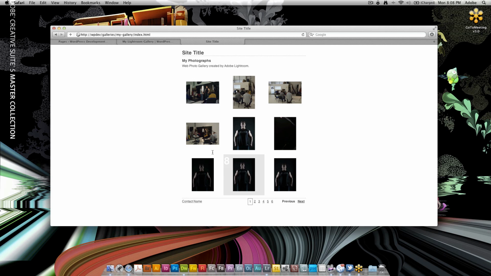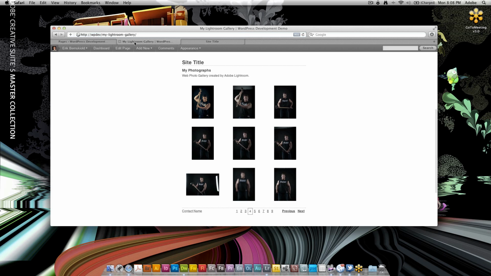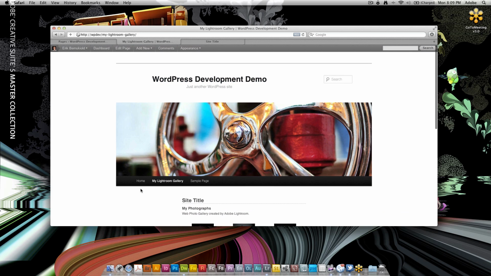Now, if you're noticing, my URL is a bit weird, and that's just because I'm running a local server right here on my computer using a lovely application called MAMP, and that's why my URLs are going to look just like this. But don't worry, think about wp-dev in this case as yourdomain.com, whether that in my case would be ericbernskjold.com, in your case it could be anything. So that's the only little trick that I'm using to customize this. All right, so let's get started here.